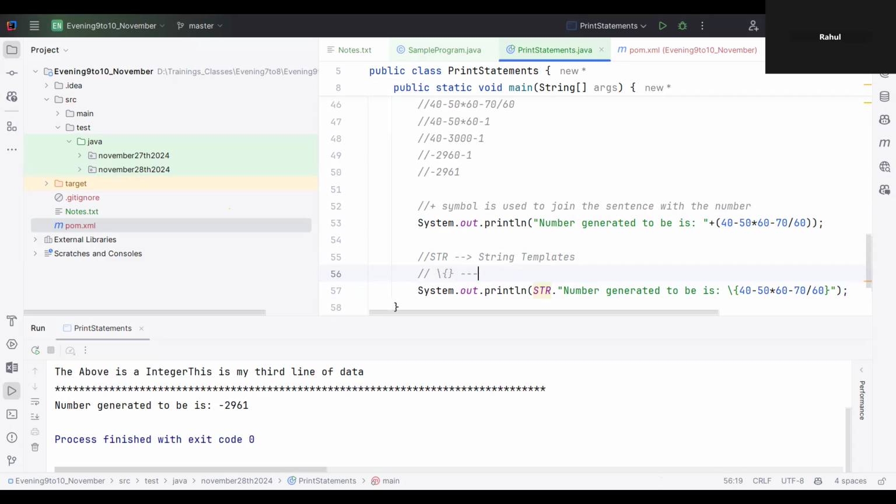Add the value within the curly braces. For the people who are learning for the first time and are facing some difficulty writing the code using the plus symbol, you can avoid all the confusion. You can use this latest version of JDK, which will help you support all these operations. Okay? Is this clear, everyone?